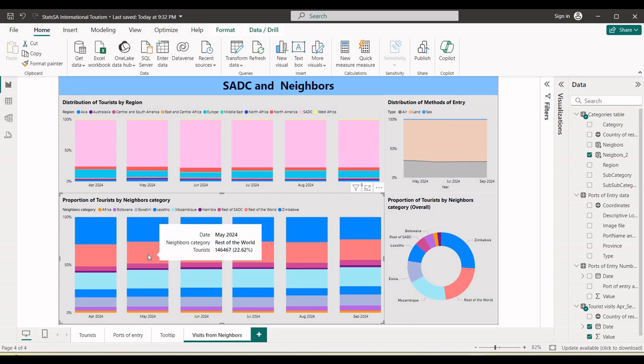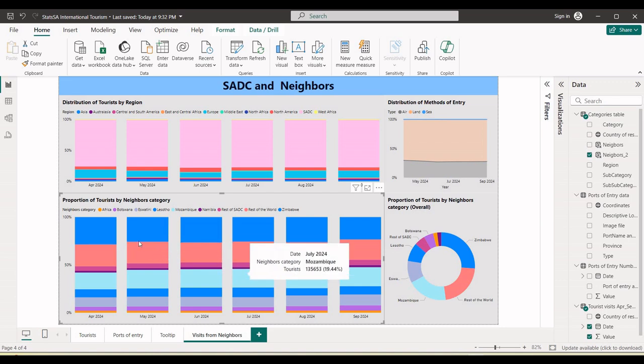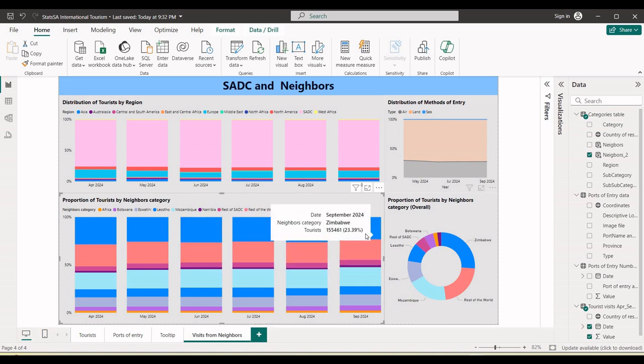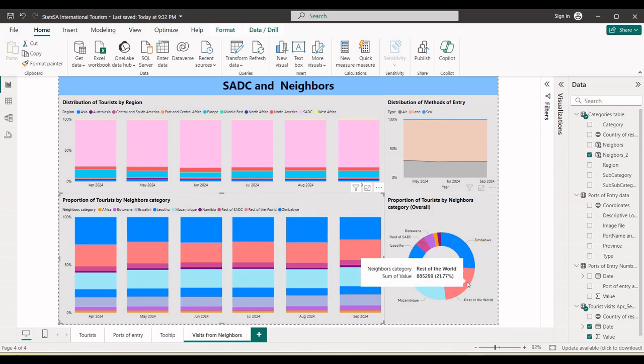So how does this breakdown change? Looking at our individual countries, we see that Zimbabwe accounts for essentially 26% of travel to South Africa, at least for these 6 months, and it's been relatively consistent, followed by the rest of the world.